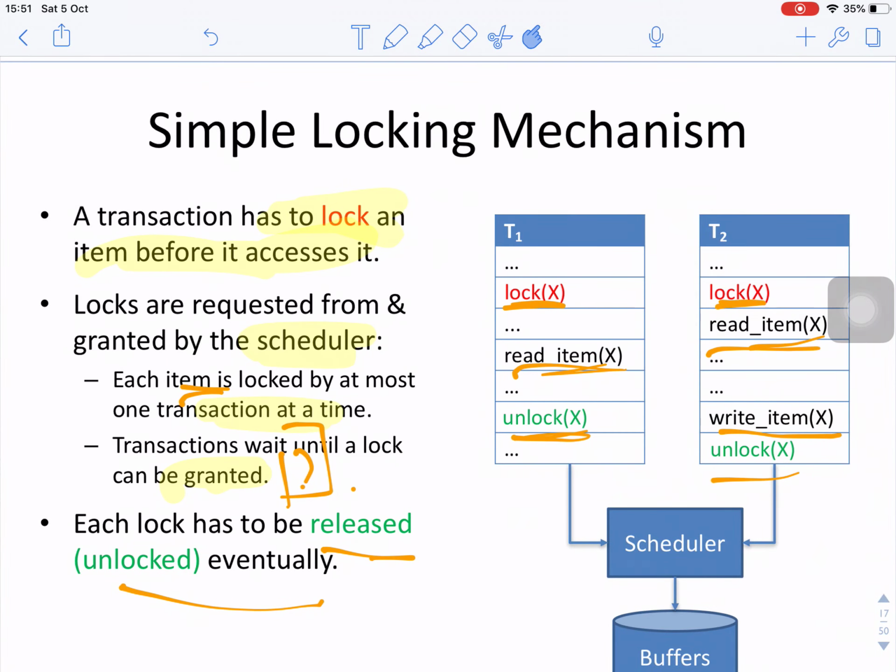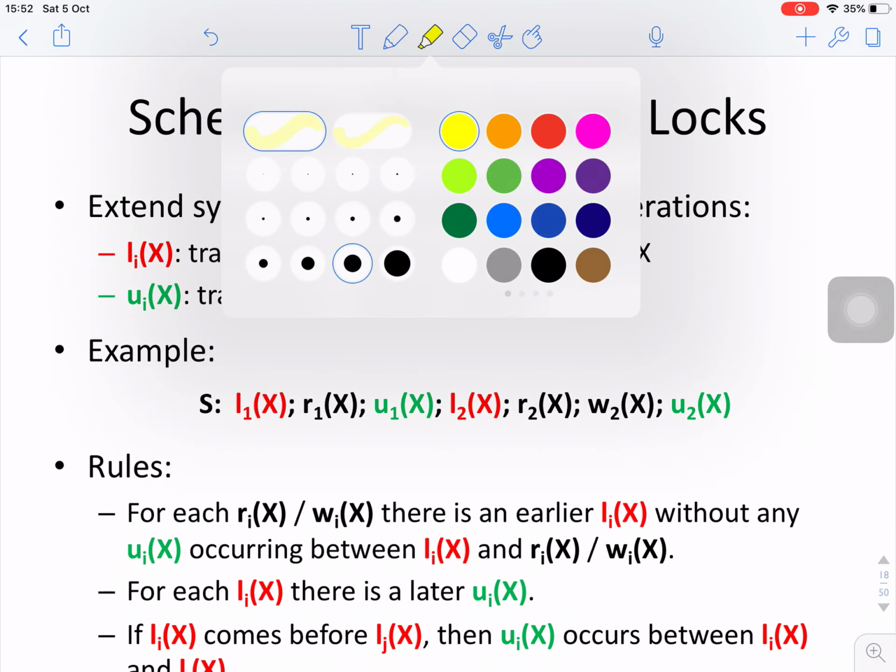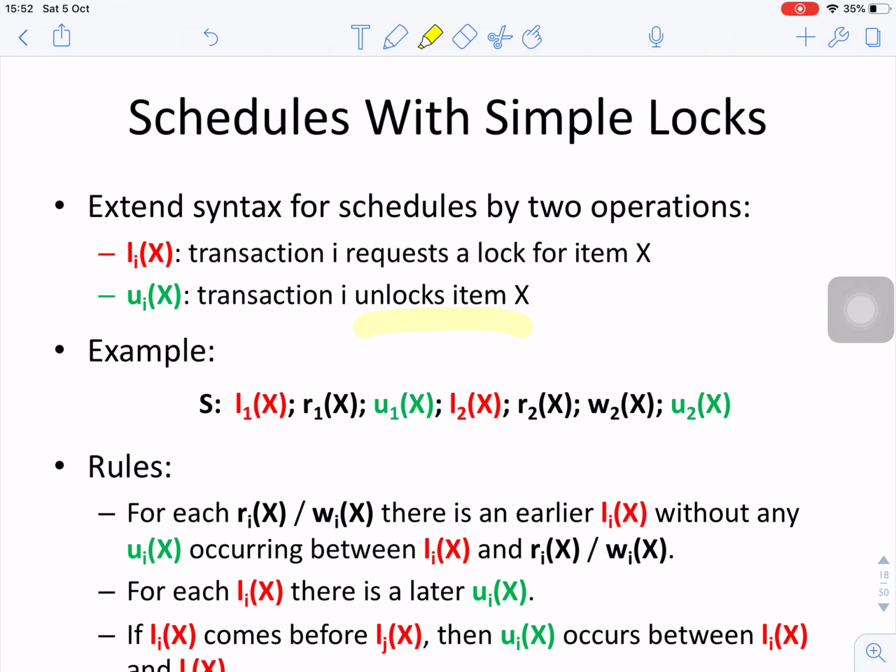Okay. What are schedules with simple locks? We extend the syntax for schedules by two operations. Transaction i requests the lock, l_i(X), for item X, and u_i(X) is where transaction i unlocks item X. An example schedule: we lock the item in transaction 1, read the item X in transaction 1, and unlock it in transaction 1.